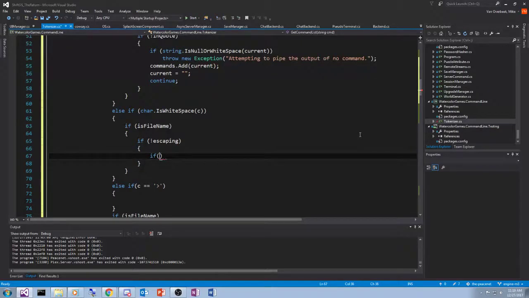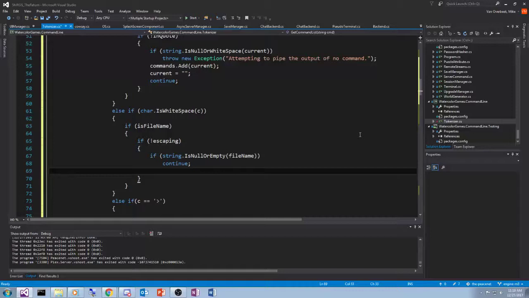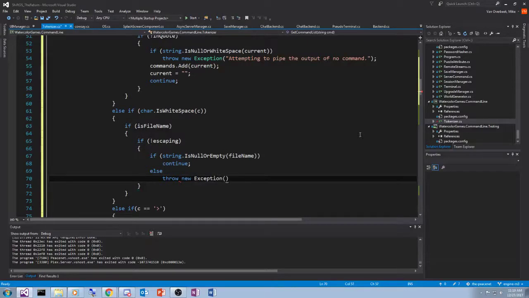Alright, so if we're a file name, if we're not escaping, then if string.IsNullOrEmpty(file name), then we continue. Else, we throw new exception, white space in file name.